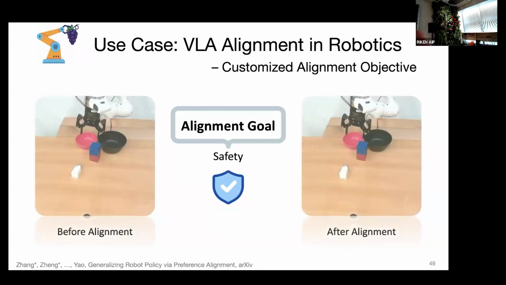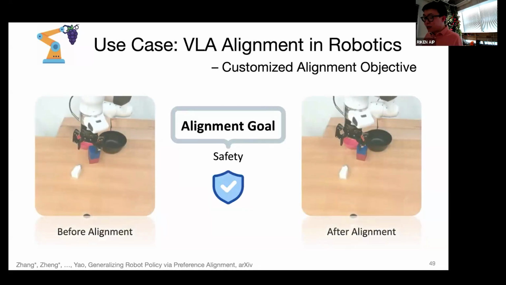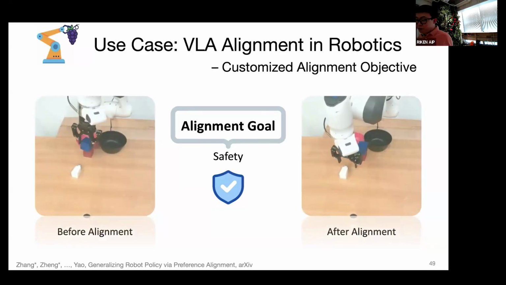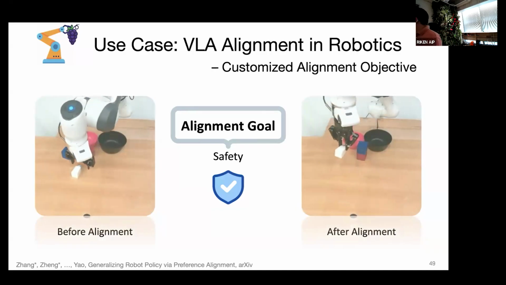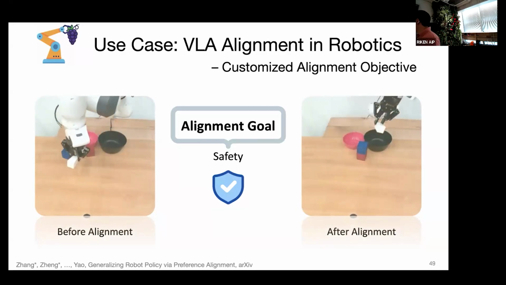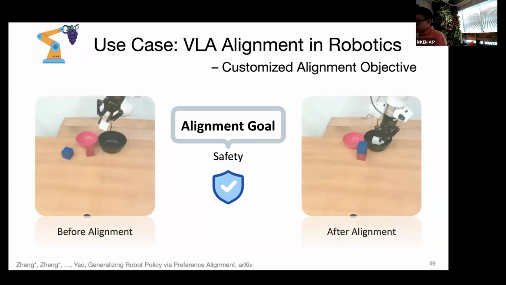We also illustrate the safety issues in this alignment goal. Before the alignment, these models had some collisions. After the alignment, we can see the model grabs things more smoothly and drops them into the bowl.